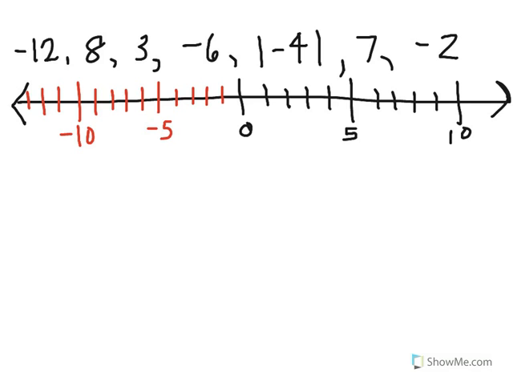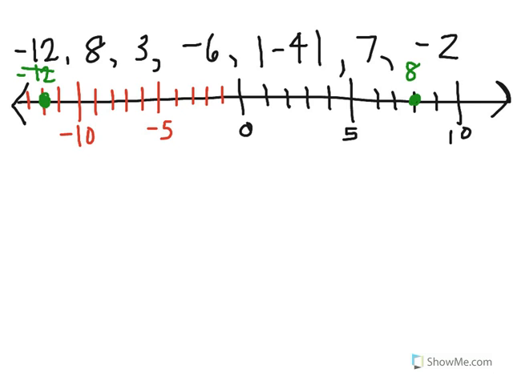We also talked about ordering positive and negative integers and how we start to do that, no matter if we're going least to greatest or greatest to least, is to draw a number line and plot our points on the number line. So just going from left to right, I first start out with negative 12, and that would be 2 to the left of negative 10 on my number line. Next I've got 8, and I'll label these points too.